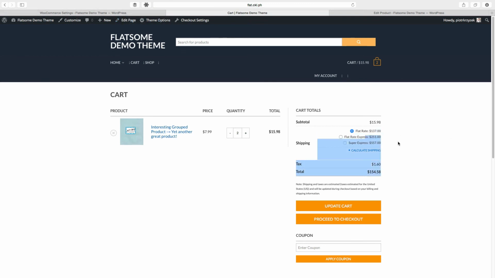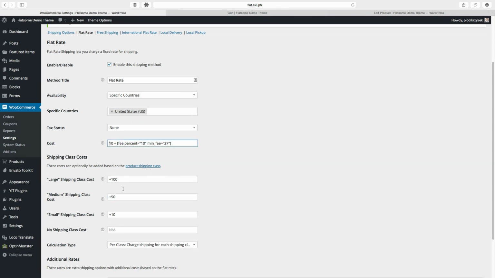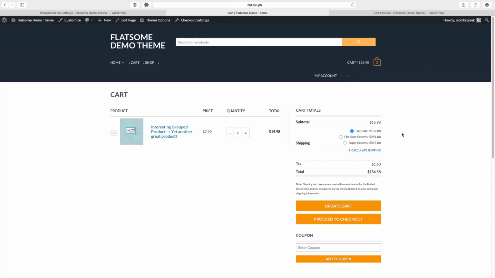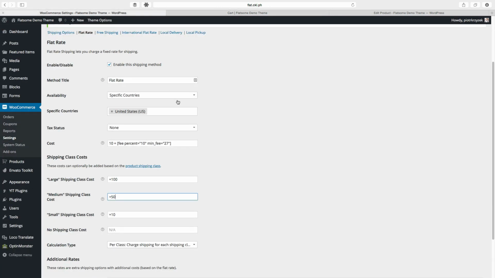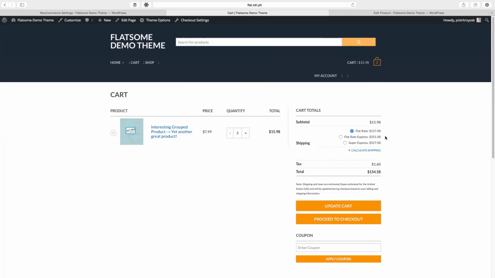Now, Flat Rate Express, as you notice, it's already a way different number. Well, that's because this is using the percent based. It has a minimum fee, but also has $10 plus a fee of 10%, so that's 10 plus 50, which is 60, and 10% of that, et cetera. We add all those up, and that's where you get your Flat Rate Express plus your 57, and sorry, calculate your 10% out of 10 plus 50 plus your 57, 10% from that, and that's how you get these numbers over here.